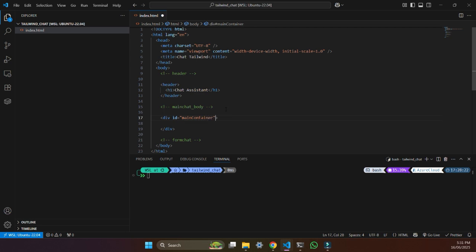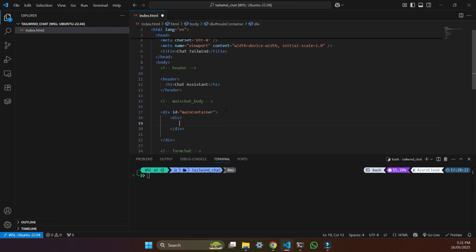Then inside that, I'm gonna have another div, and I'll give an ID as well, ID equals, so it needs to be inside that.